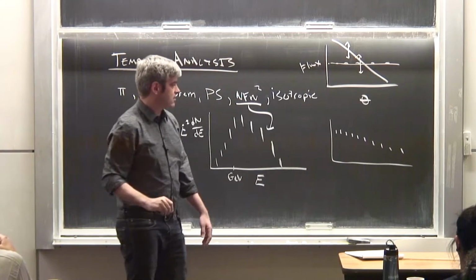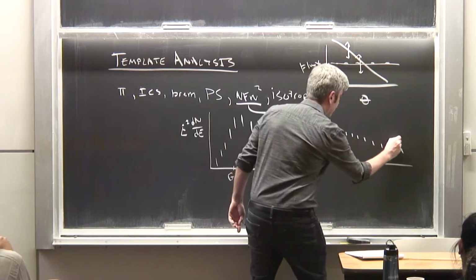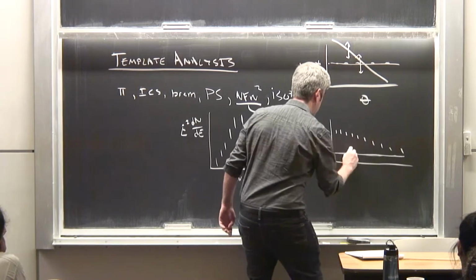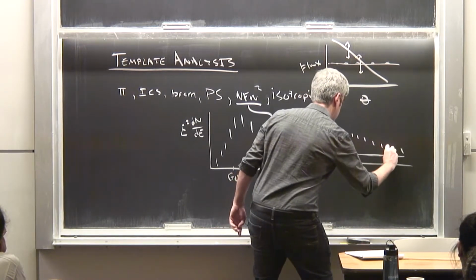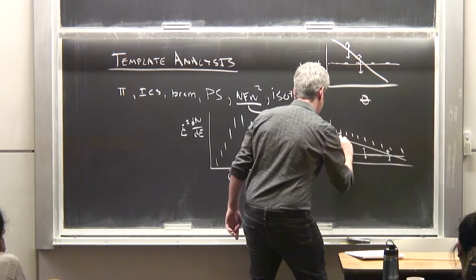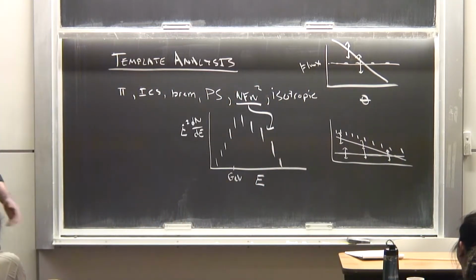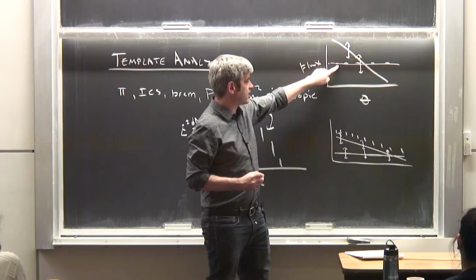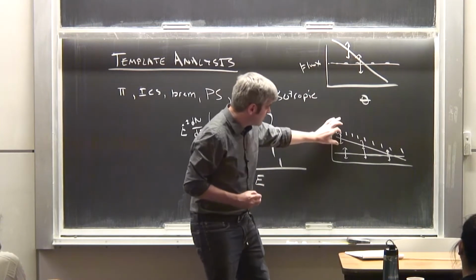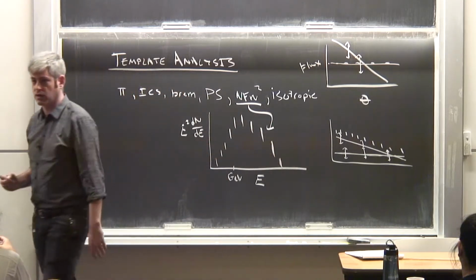Let's say you were to measure that. Well, this template is too steep, and this one's too flat. So what you're going to find is that your best fit is going to be something like this with some error bars around it, plus something like this with some error bars around it. And now I have coefficients for those two templates. If I'm saying this is the thing I'm calling signal and this thing is the thing I'm calling background, then I calculate in each energy bin the coefficient associated with this template, and that's, say, this, and I do it each time to construct the spectrum.